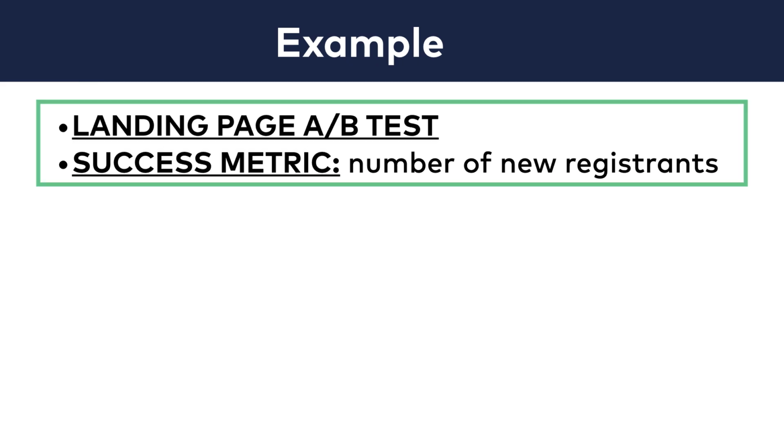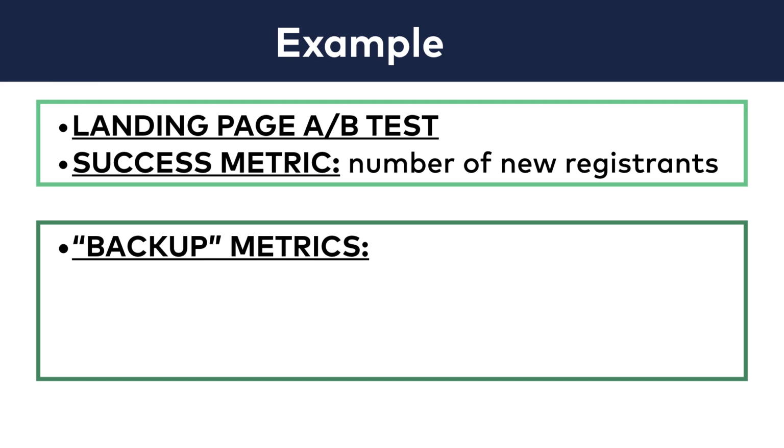We are talking about a huge online business, so we ran a landing page A/B test and we wanted to increase the number of new registrants. Pretty standard so far. The company had a lot of website visitors, so the experiment ran for 2 weeks and we got a lot of data. But here comes the trick. The success metric was the number of registrations. It was written down very explicitly, but just in case, the marketing team tracked more metrics so they could see the whole funnel for version A and version B too.